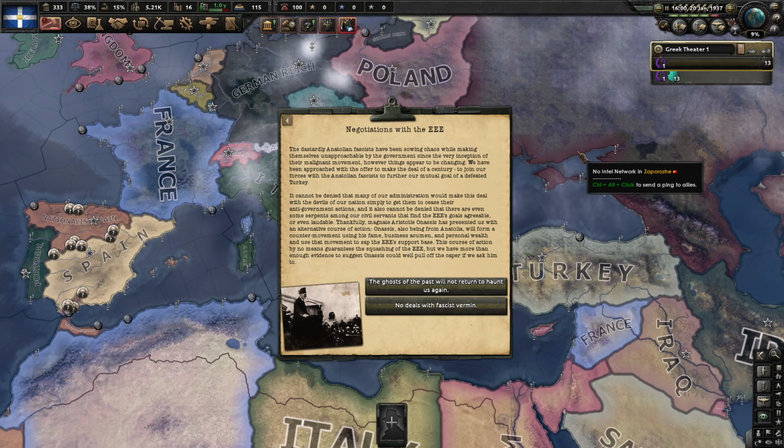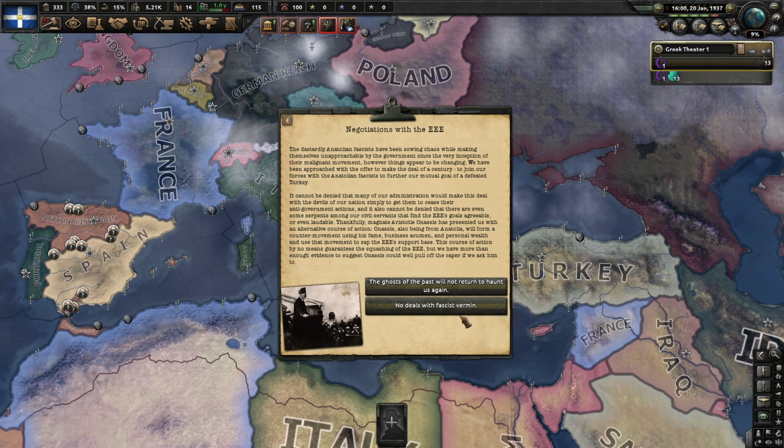Thankfully, Magnate Aristotle Onassis has presented us with an alternative course of action. Onassis, also being from Anatolia, will form a counter-movement using his fame, business acumen, and personal wealth, and use that movement to sap the EEEEEE's support base. This course of action by no means guarantees a squashing of the EEEEEE, but we have more than enough evidence to suggest Onassis could well pull off the caper if we ask him to.